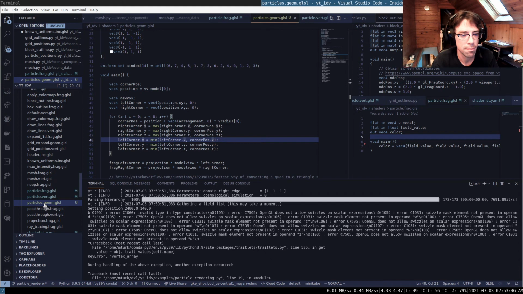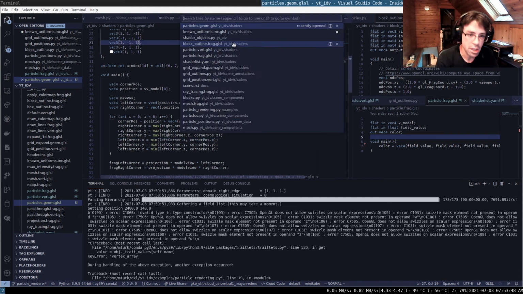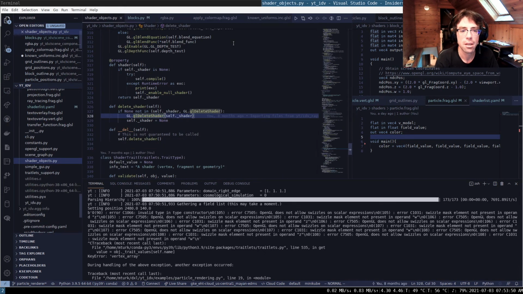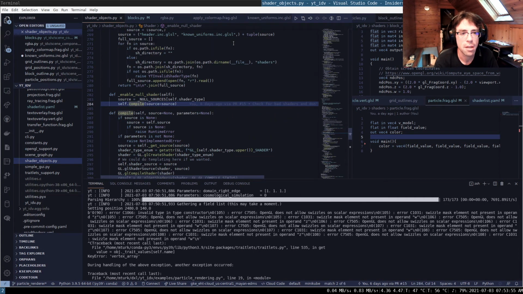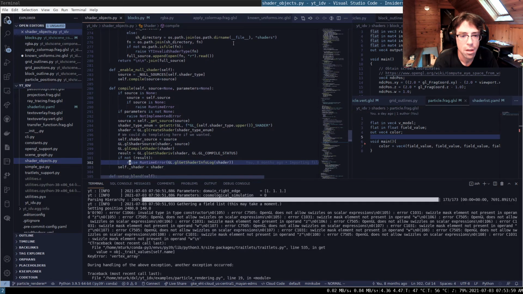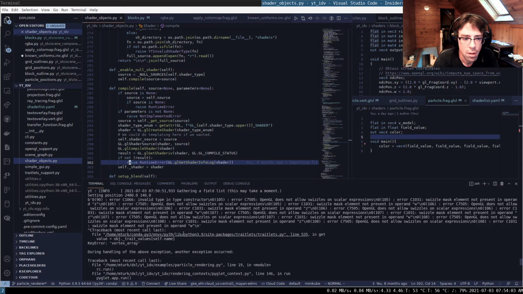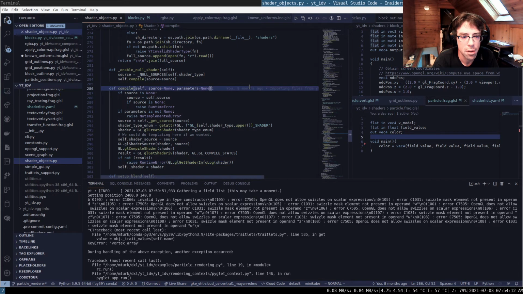It doesn't quite do it. All right, so let's take a look at our shader objects. Self.compile. Let's see, where is this coming out?